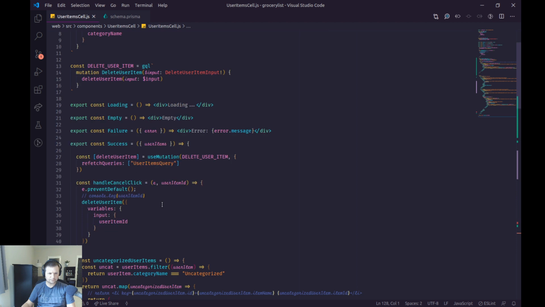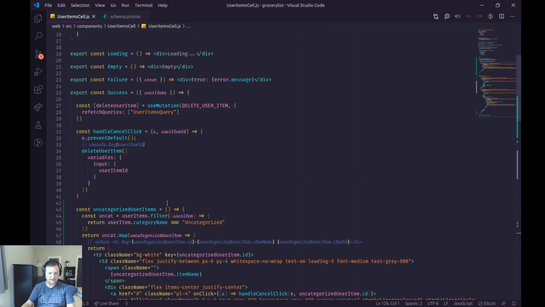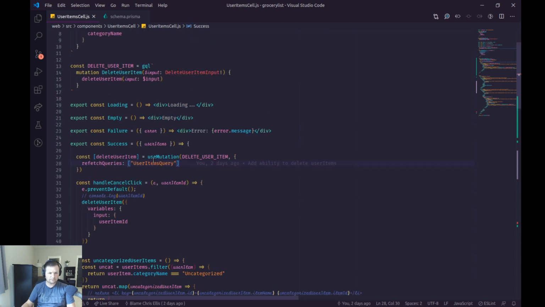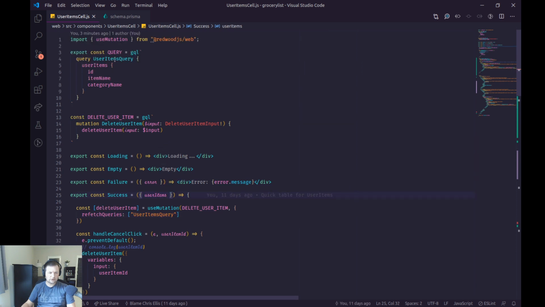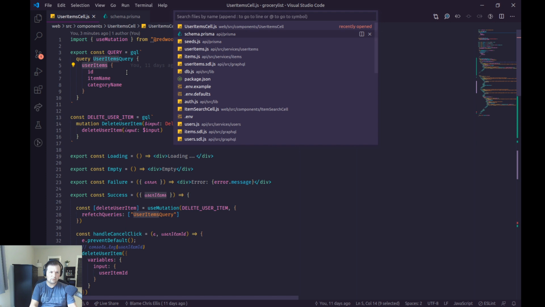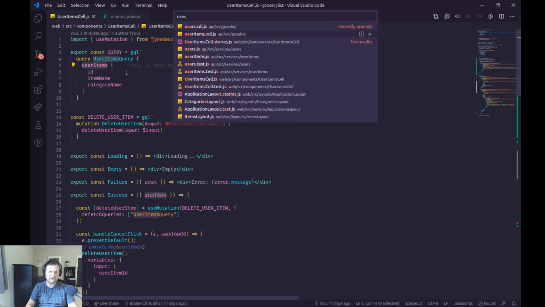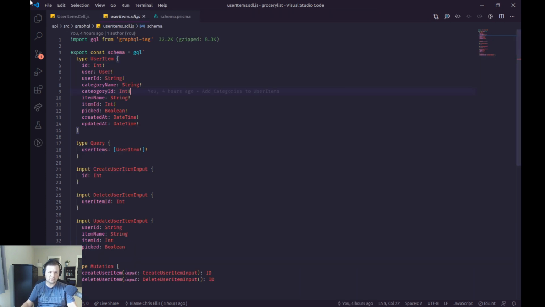So let's start with a fetch. So the page is loaded, and it then fetches this user items, which is defined in the user items SDL, a schema definition list.